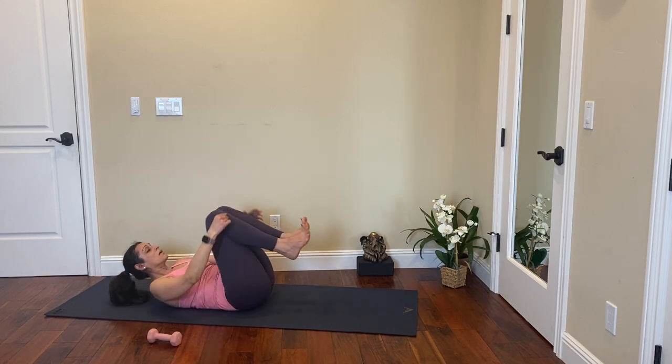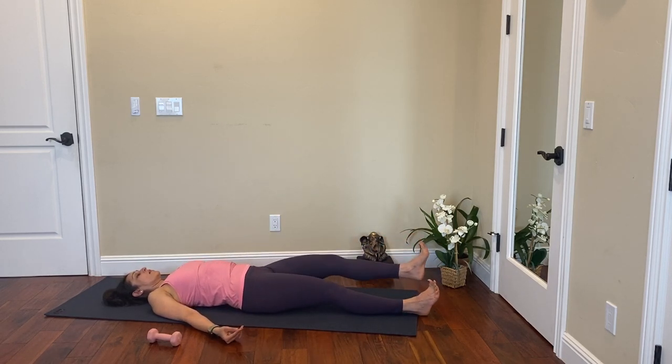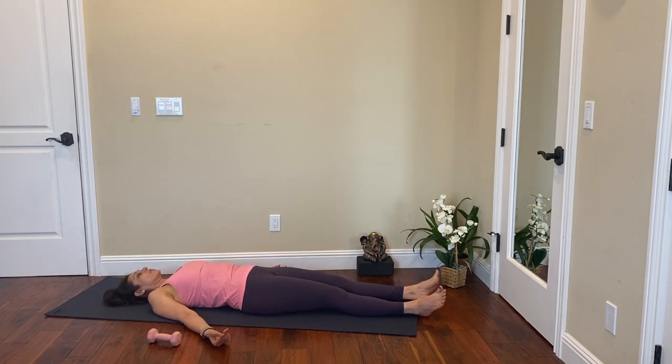Lower very slowly. Extend your legs straight out. Come into a comfortable lying position. Set up for your Shavasana. Relax your face. Relax your shoulders. You did it.